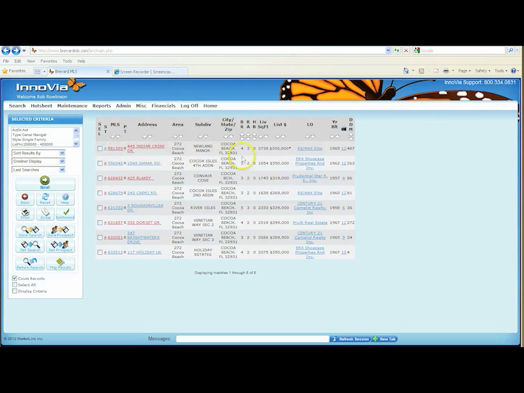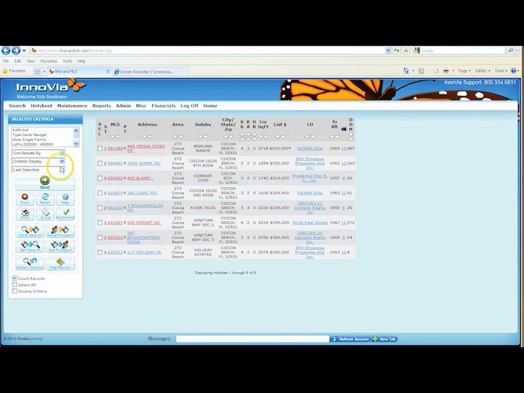Okay, so we've run our search. We got 8 matches. We clicked on printer friendly, and we have our list of properties. With the one-liner printout, you also get sortable arrows here. The initial sort is by MLS number. You can change it to sort by area, by list price. Hit the little arrow and then sort it by highest to lowest price or lowest to highest price. You can sort it by year built, etc.